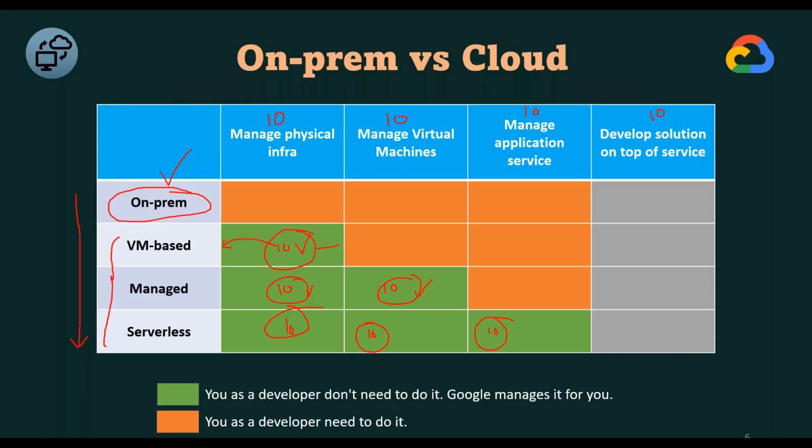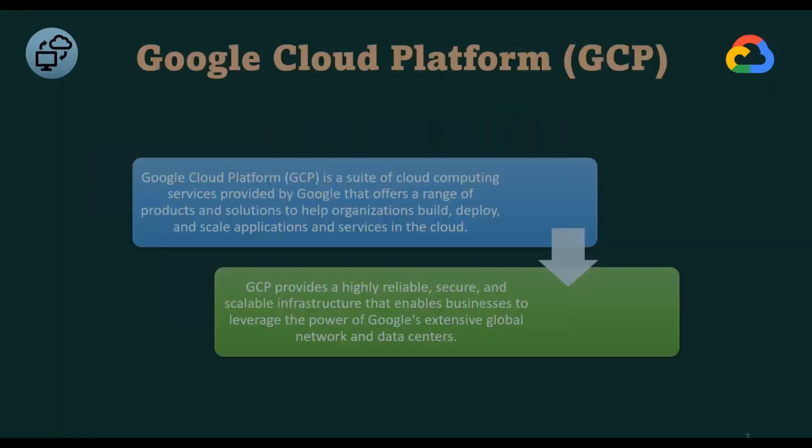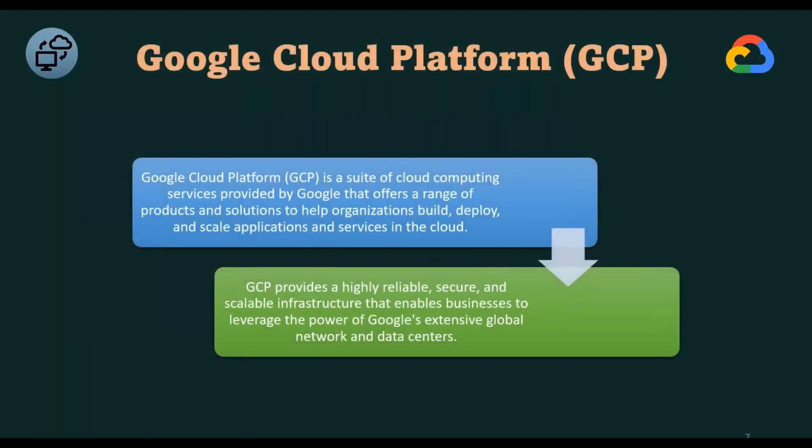Okay, I am taking that as a no, because I spent a lot of time making you understand these many things, right? We already know what a Google Cloud Platform is. Let me just make it clear for you. Whatever benefits you are getting from the cloud platform, all of those benefits you're going to get from the GCP. GCP provides you three varieties of services. One is VM based, one more is managed services, one more is serverless services.